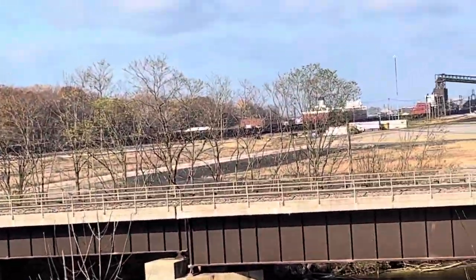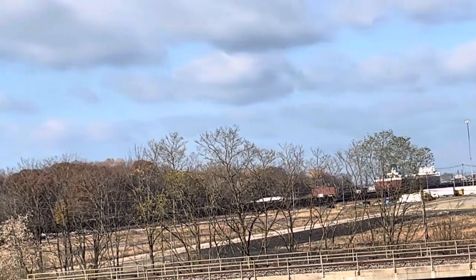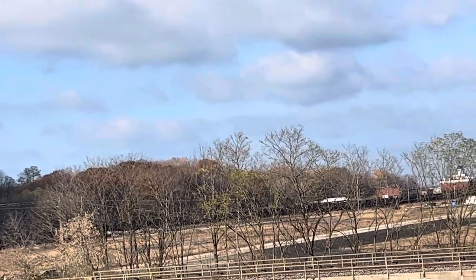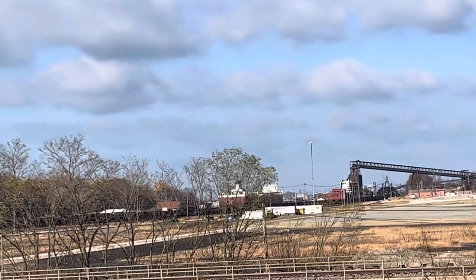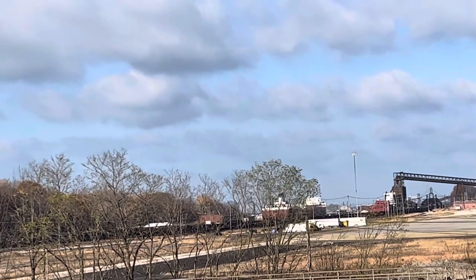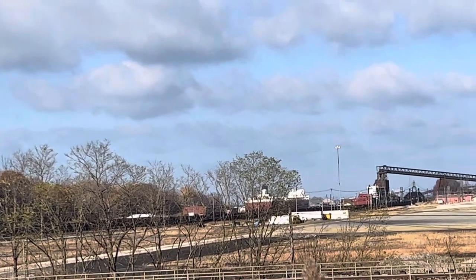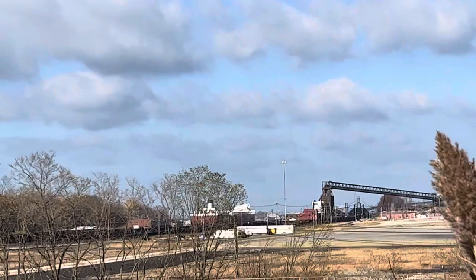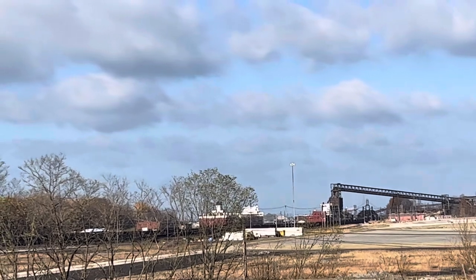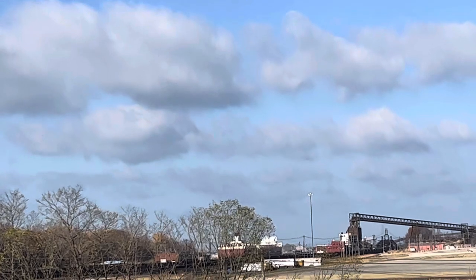This is kind of train central over here in Conneaut, because you have the CNN railroad yard over here, trains being moved around in the harbor right next to the CSX tracks and the NNS tracks that are not far away either — so it's constantly trains. We've got trains, boats — all we need is aircraft and automobiles and we've got them all!